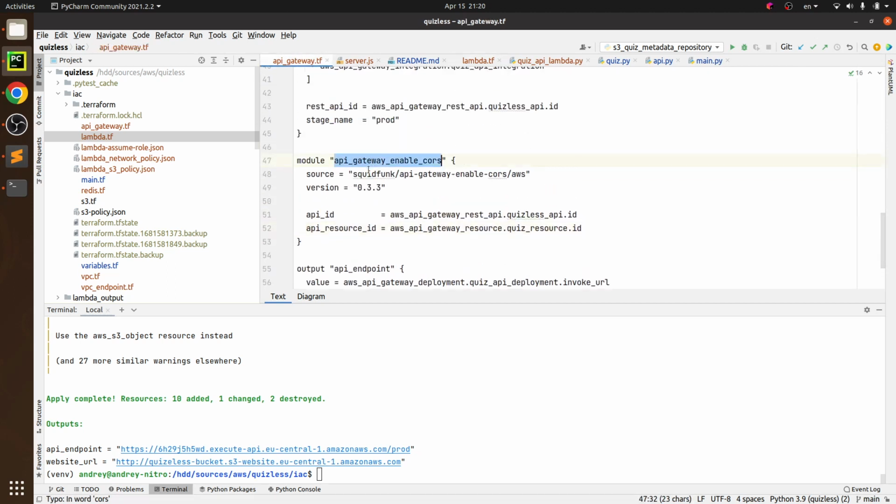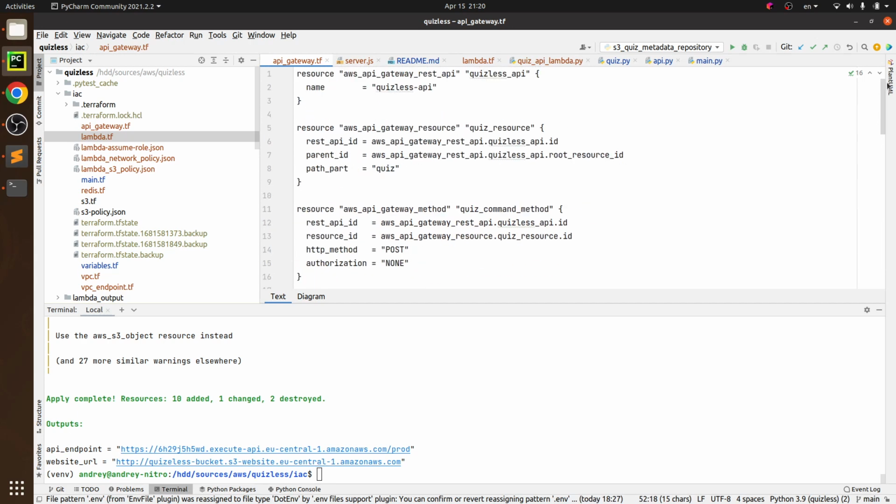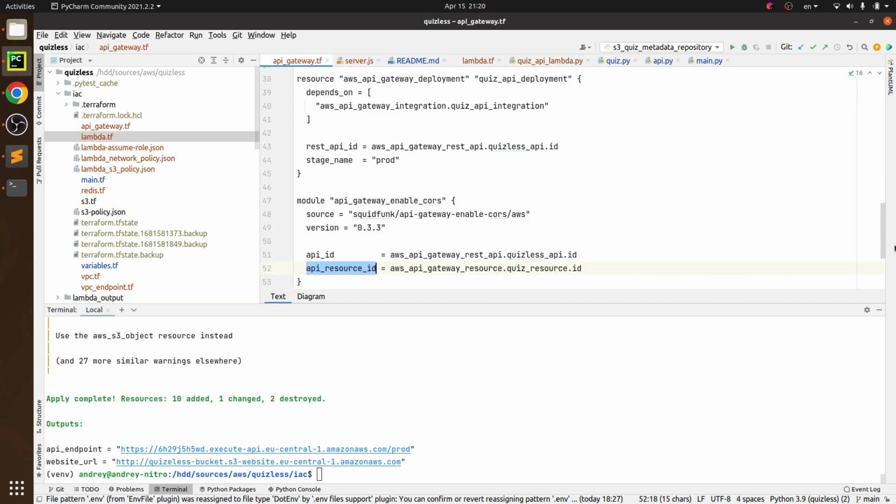This is API Gateway Enable CORS Resource. Not a good name, but still, it should have done this trick. Again, what am I enabling? This is the Quizless API ID, the REST API. Yeah, it looks okay. This is the resource, and the resource is the quiz resource we defined earlier. Yeah, that's nice.